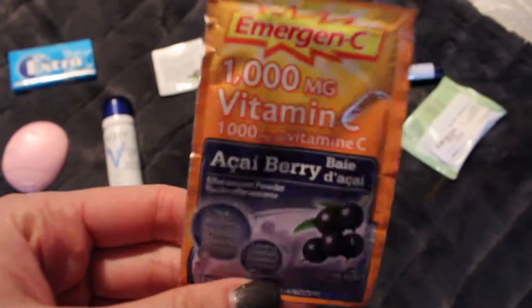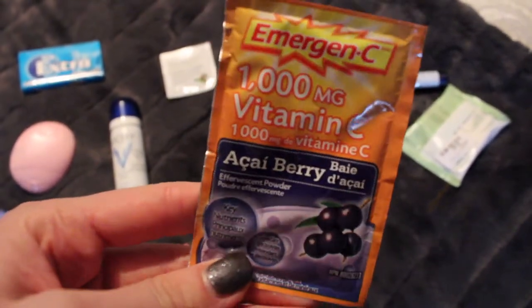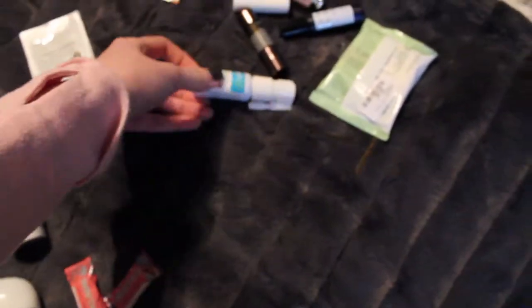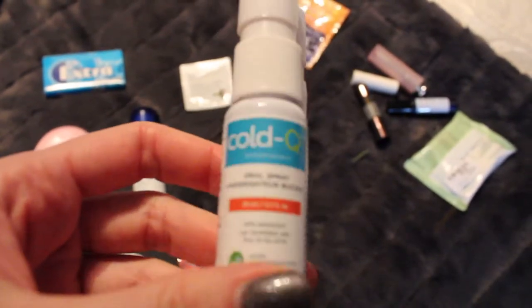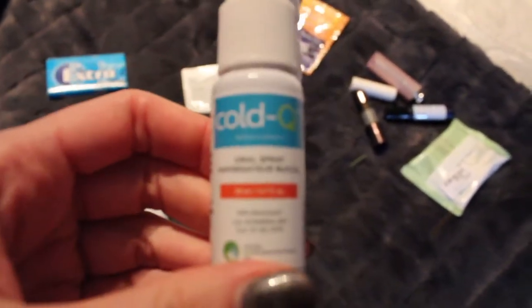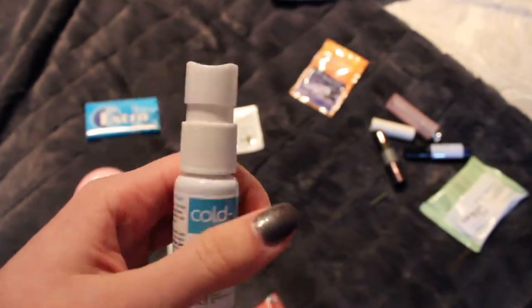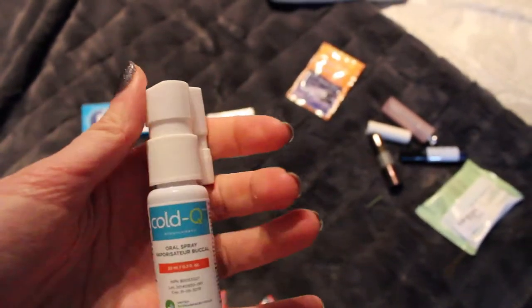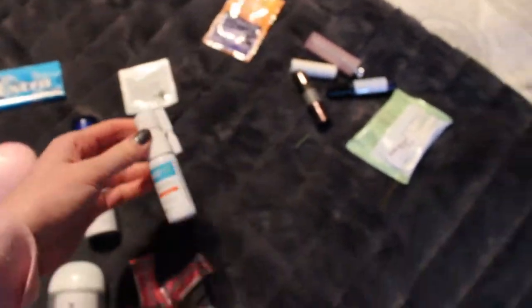Vitamin C. This is the acai berry flavor. When flying, sometimes people get sick because the airport has a lot of germs, and so this will boost your immune system nicely. Cold Q. This was given to me recently by a naturopath friend of mine. It's an oral spray, used around gyms or when you're in clinics or airports. You spray it in your mouth half an hour before you eat or drink anything, and that's supposed to help reduce that as well. And it's a natural version too, so no junk in there.